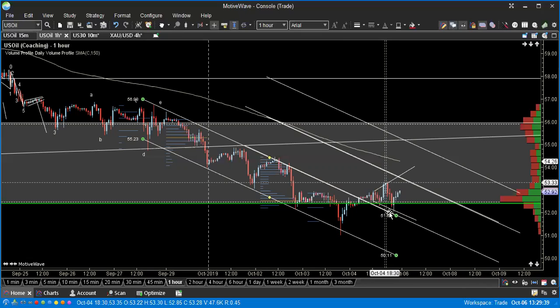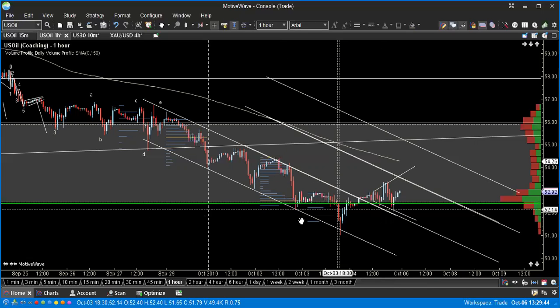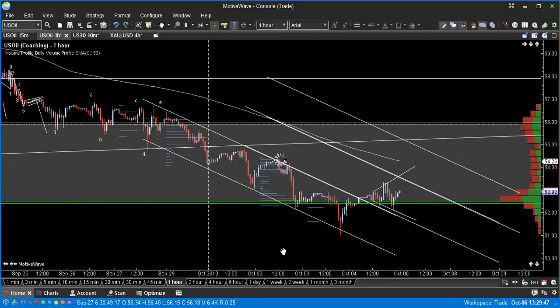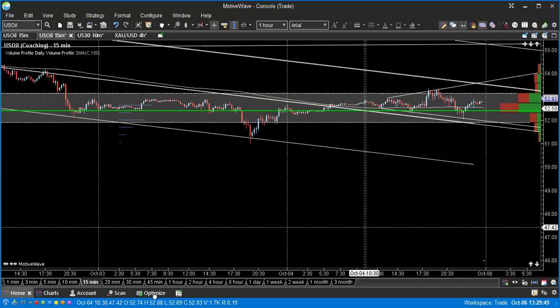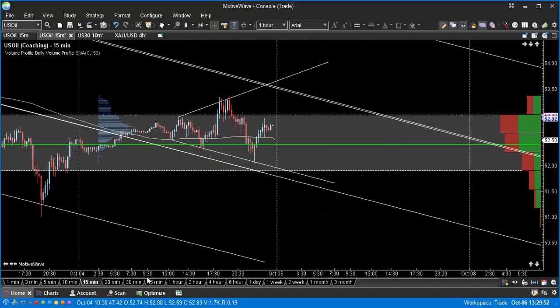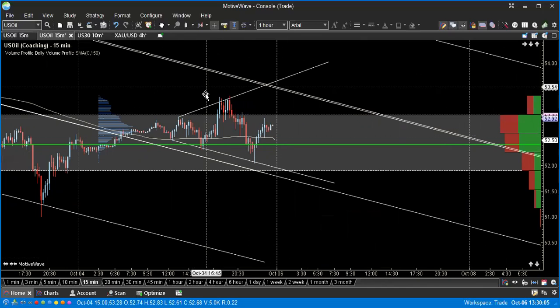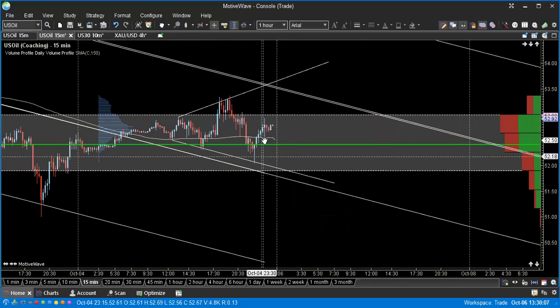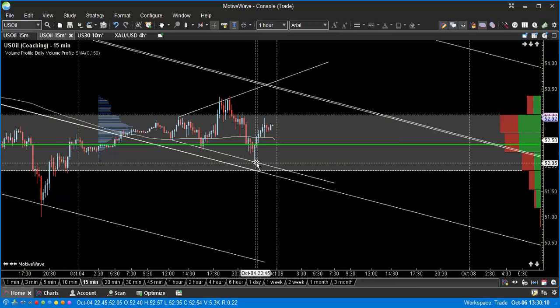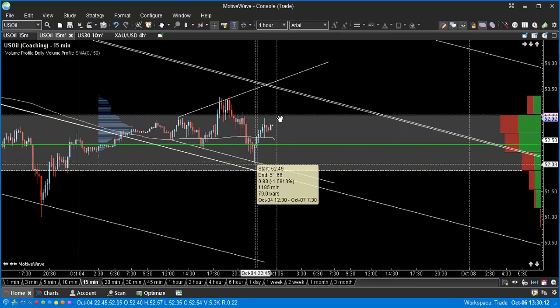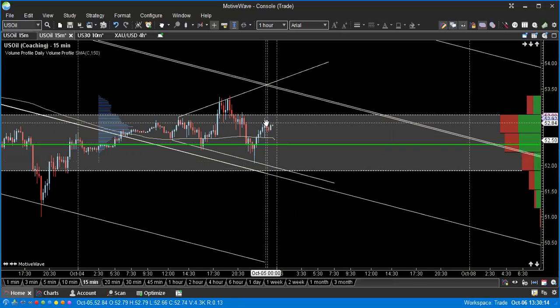Also, this area, if I switch to a lower time frame, okay, let me go. So if you see, this was this expanding triangle forming, and we had this double top followed by this 5 leg down. If you watch the trading with triangle video, I've talked about this pattern over there and how you can take the entries. At this point, the market touched this line, and there was buying again, right?